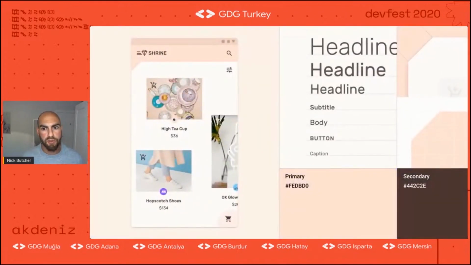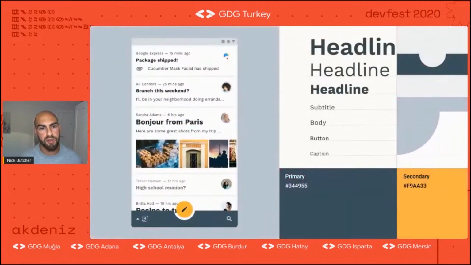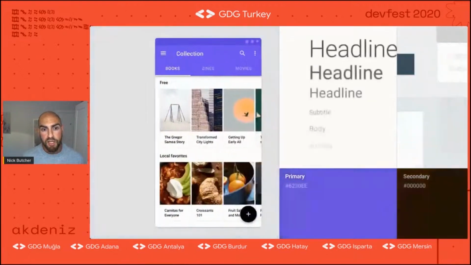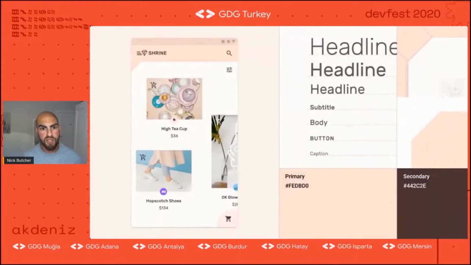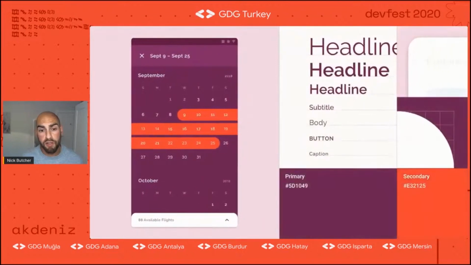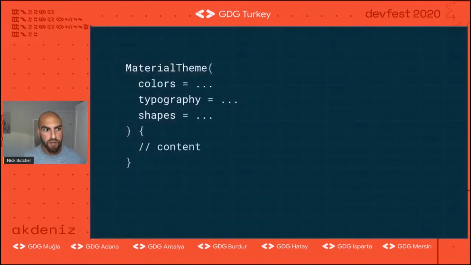This sample uses material theming, which, if you're not familiar with it, is a way of customizing material to bring your own brand, your own look and feel. It lets you customize things like colors, shapes, and typography, and changing configuration for those 3 systems updates all of the components in your application. So Jetpack Compose ships an implementation of the material design system. It models this using this function here, the MaterialTheme function, which accepts parameters for color, typography, and shapes.